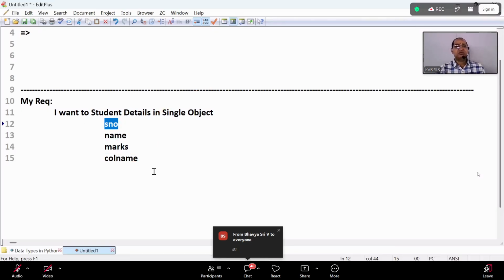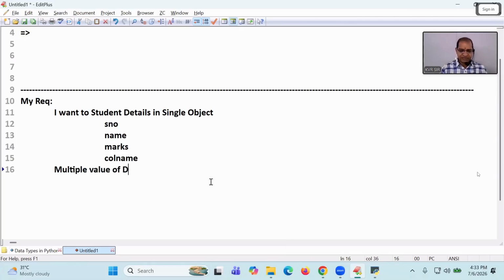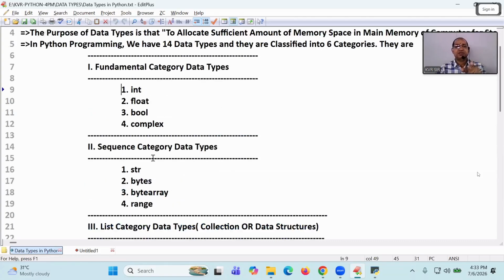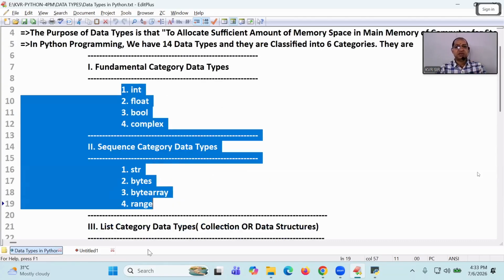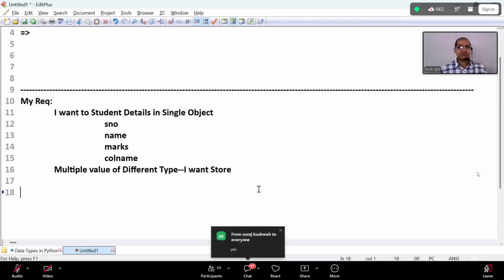These are all called multiple values, of different types. Existing data types cannot store this requirement, correct?